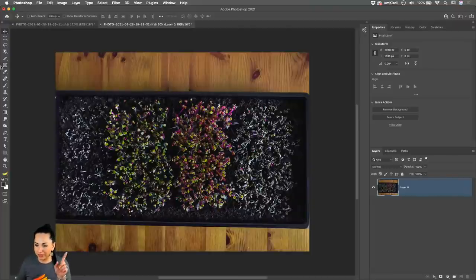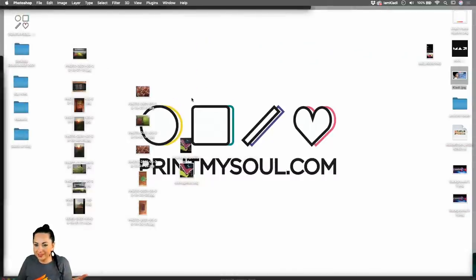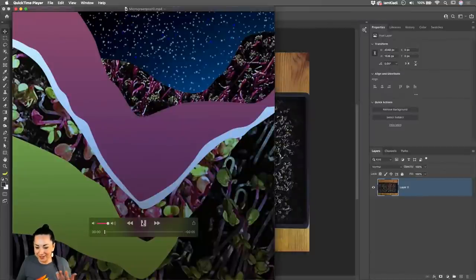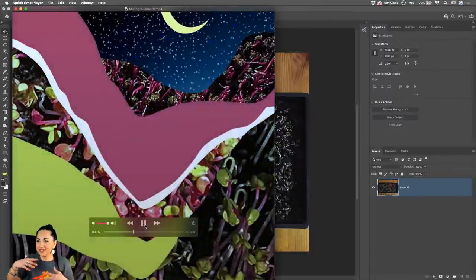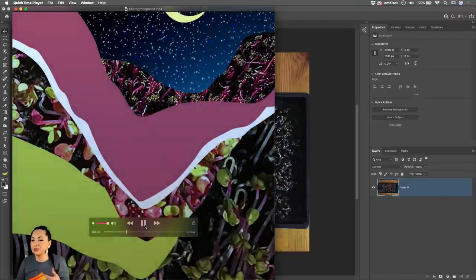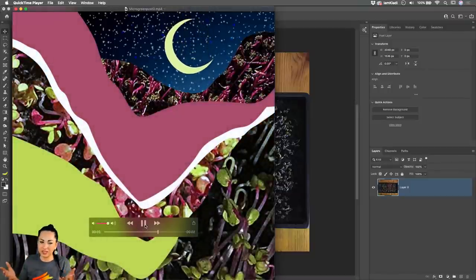I'm going to show you real quick what I created first, so you can find reason of this last few minutes. I don't know if we're going to have time to create all of this, but ideally I created a little animation by substituting some shapes and making the moon coming through and kind of made the little sprouts look like a mountain. So the goal is to do the animation. If we do not do the animation and we just maybe create the slide, I think that's much more realistic.